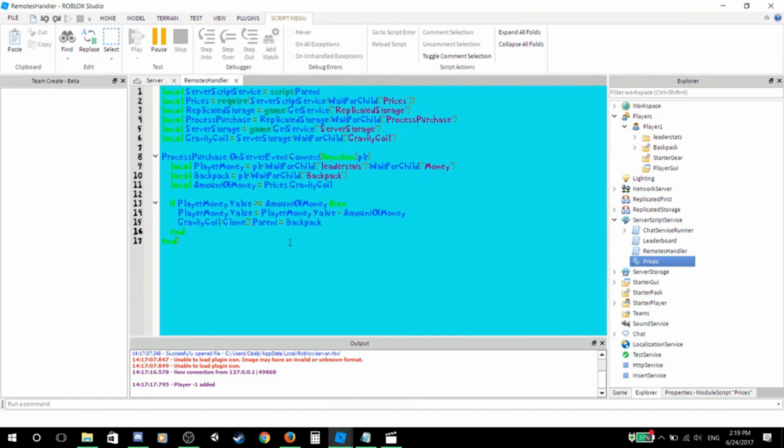So therefore, nothing's hacked, and the hacker won't be able to hack the shop.